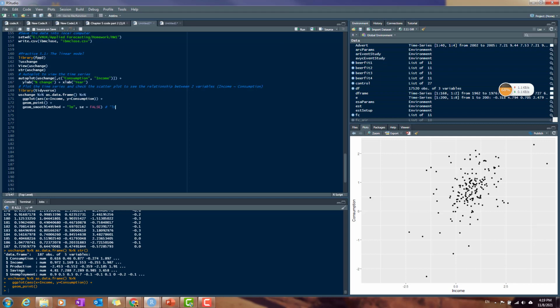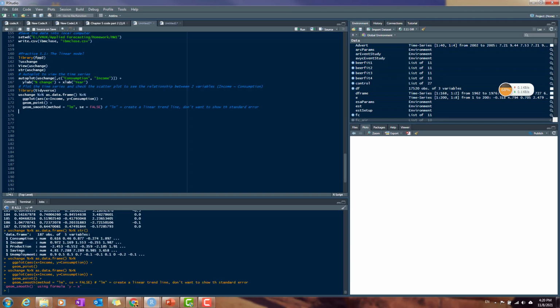Over here lm means I create a linear trend line, and I don't want to show the standard error.